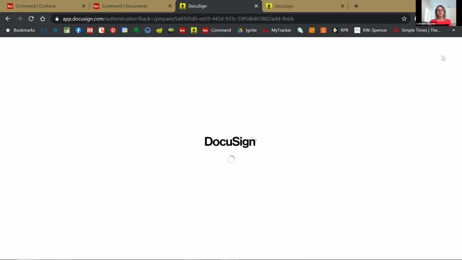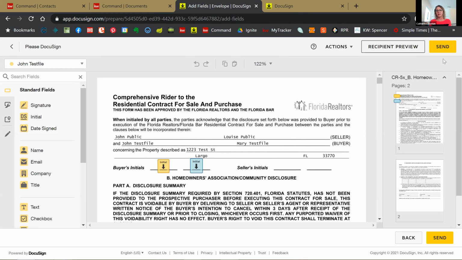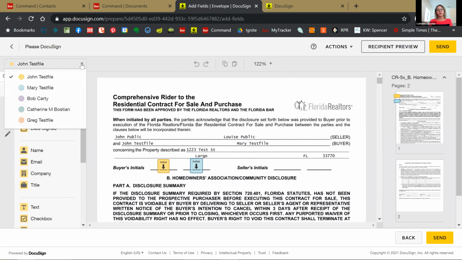And it's much more difficult to add fields and do things in this section than it is in the beginning. So the most you can possibly fill out on the previous screen is the best thing you can do. All right, now see, look, it already has little boxes here, right? If you go up here, these are the people who are involved. You click this down arrow. There's John, there's Mary, there's Bob, me, and look, there's Greg. And everybody has a different color. Those are the fields that are assigned to them.